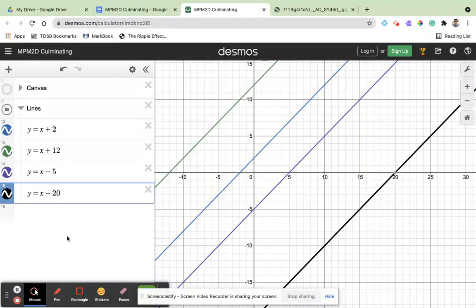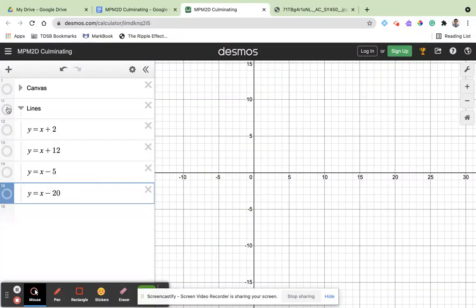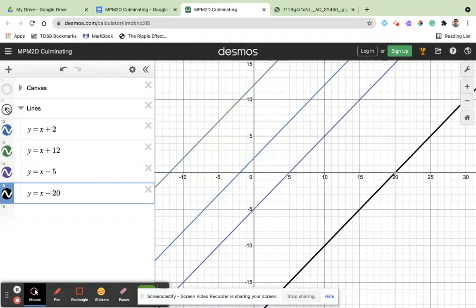One of the useful things about folders, in addition to keeping you organized, is that you can turn off certain portions of your graph as you're making your piece of artwork. So normally in Desmos, if you want to turn off an individual equation, you hit this color here, and it turns off. But imagine you have a bunch of lines in your graph and you want to turn them all off, the lines only. You can turn off the entire folder. And when you're ready, you can turn them all back on. So again, it's good at isolating different portions of your graph that you want to focus on.